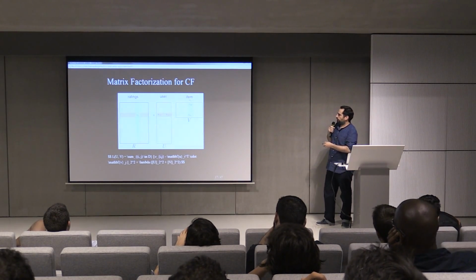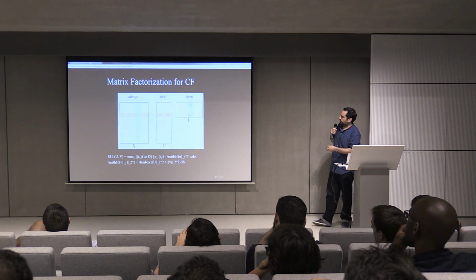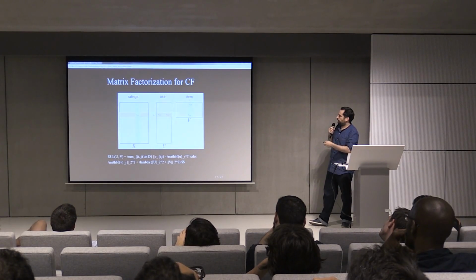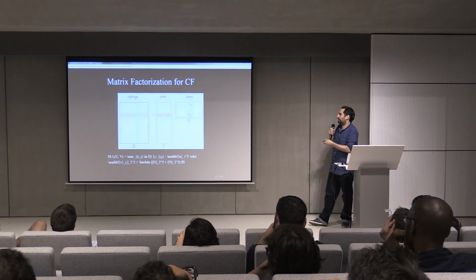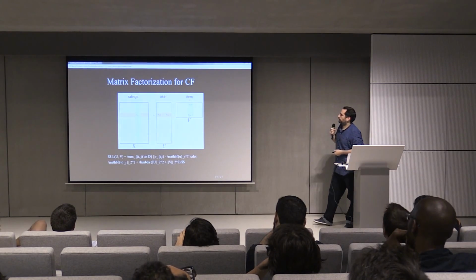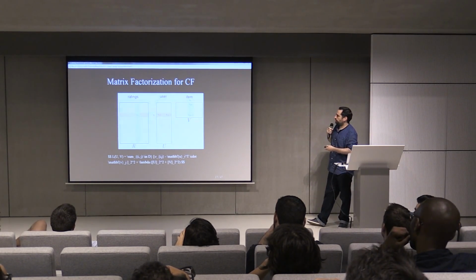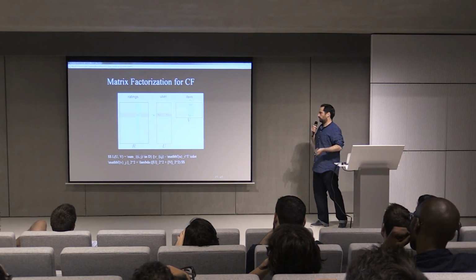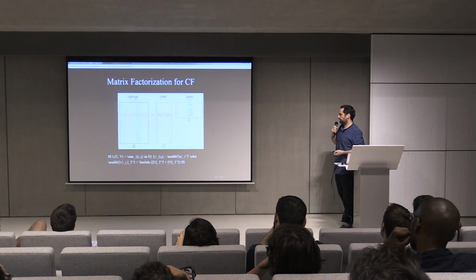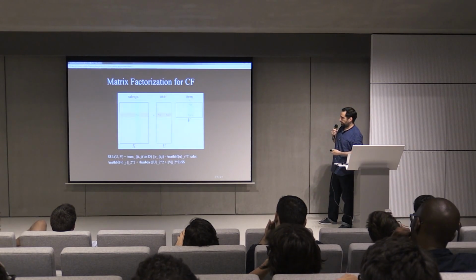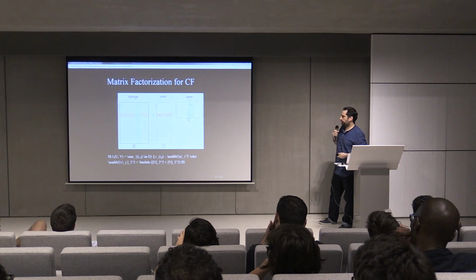So we try to build a model that will approximate this sparse matrix by the product of two narrow matrices, one for the user embedding, or the user latent factors, and the other one for the item latent factors. And we work in a d-dimensional space where d is from a couple of tens to 100 dimensions. And by doing the product of those two matrices, we can approximate this matrix, and we do that by minimizing.